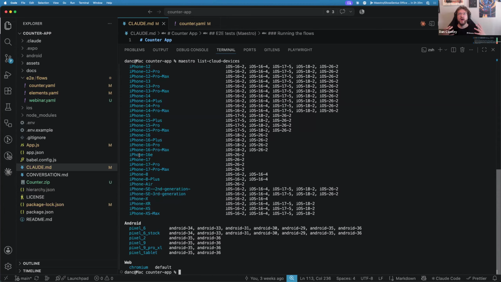For my quality needs at the time, I chose to use Maestro Cloud for most of it because it also gave us a whole bunch of other benefits and integrated really nicely with how the team was working. And then for the last few percent of the tests, running it using the local CLI with physical devices works really well.